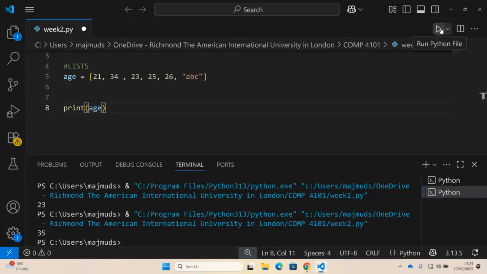Okay, you can check this. If I run this, look at this. The new array has ABC in it, or a new list.